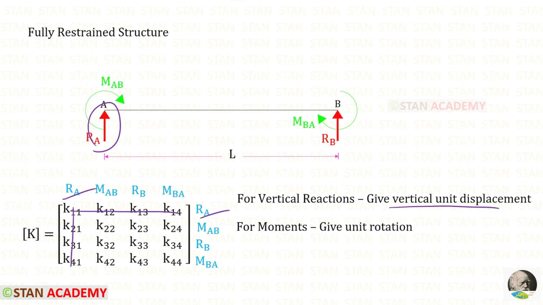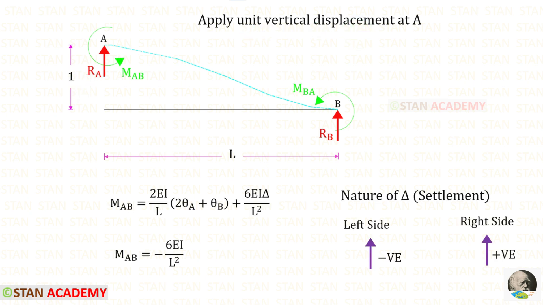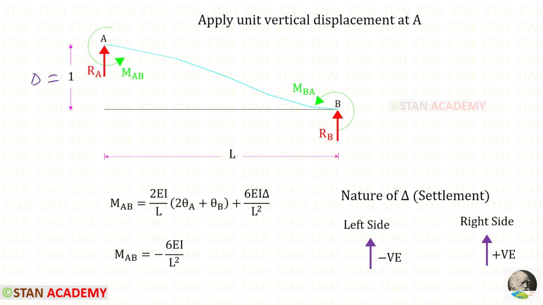The first row and column goes to R_A, which is a vertical reaction. So to find these elements we need to give vertical unit displacement in the direction of R_A. R_A is acting upwards, so we need to give vertical displacement in the upward direction. You can see that I have applied unit vertical displacement in the upward direction at A. Unit displacement means 1. Now we are going to find the moment MAB using the slope deflection equation. Here we have settlement — the settlement occurs on the left side. If the upward settlement occurs on the left side, delta will be negative. Here the settlement delta is 1, so as per this rule we have to keep that as negative — we apply delta = −1.